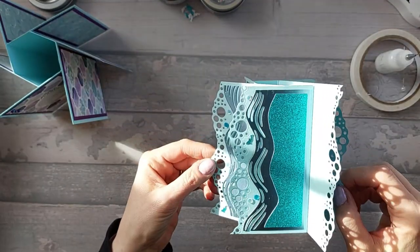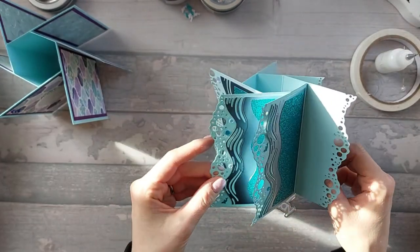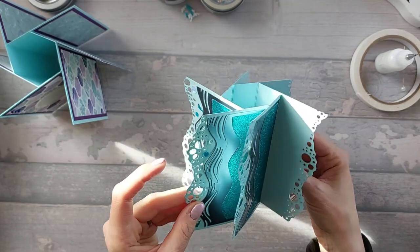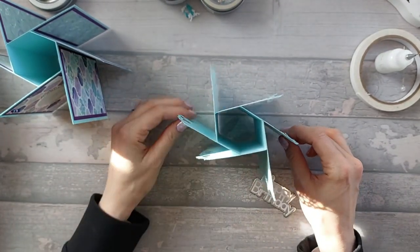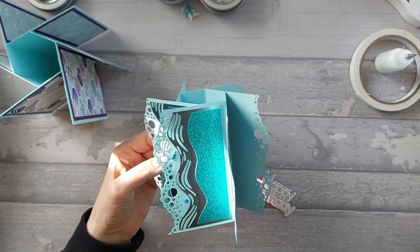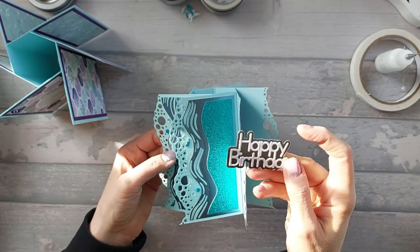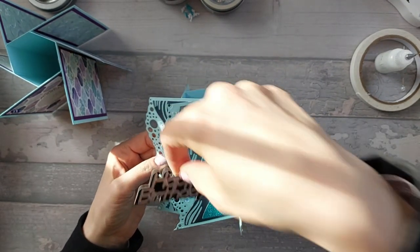I've gone ahead and added some little dolphins, some pearly circle sprinkles, and I've left the underside blank - you could put something on there if you wanted to. Now I've got to add a greeting on the front. I really haven't decorated this up very much - you could really go to town with little fishes and everything, and I might do that another time. But right now I just really wanted to show you the actual card and how you put it together, so I've just gone for a very plain greeting and that's just going to go on there like that.